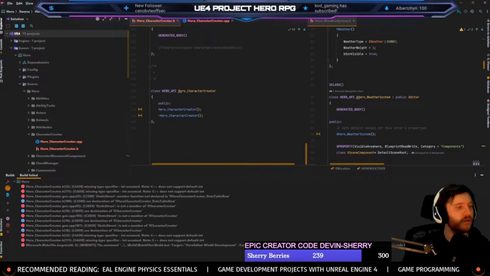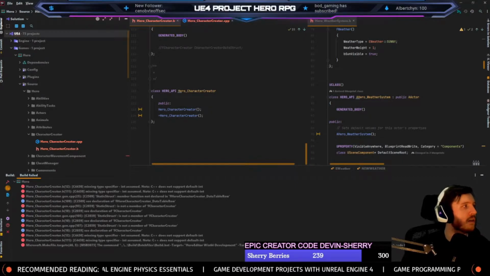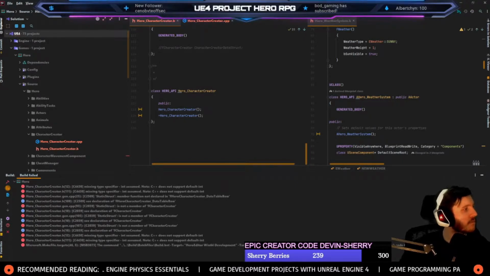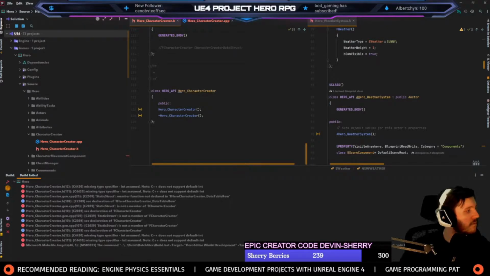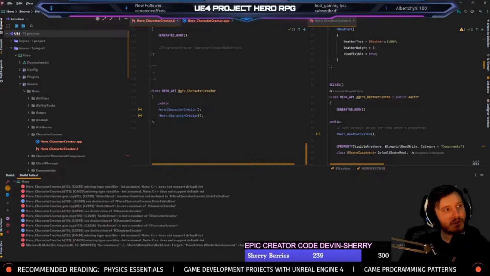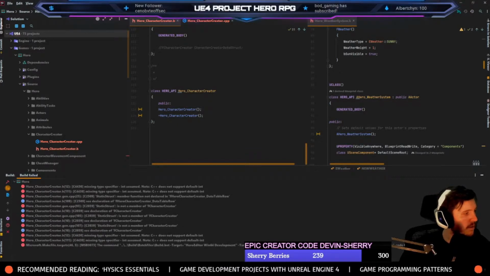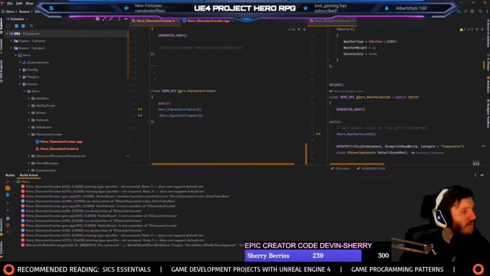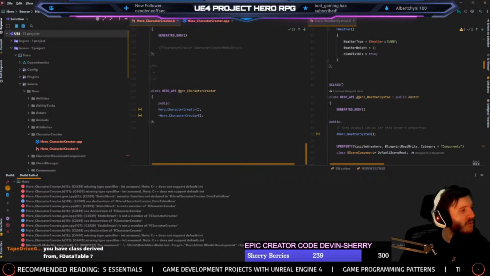UE4 C++ data only class. Creating and using data classes. I wonder if this is a data asset thing. Well, making blueprintable classes is no different than making them, in fact.